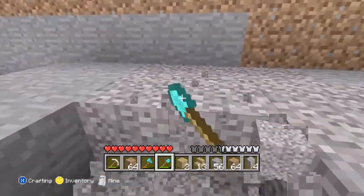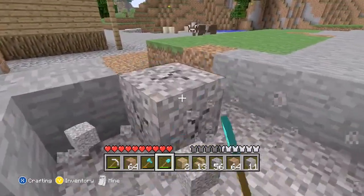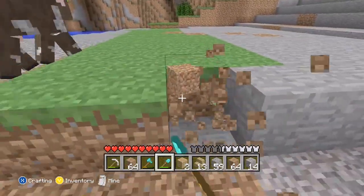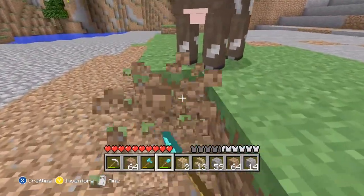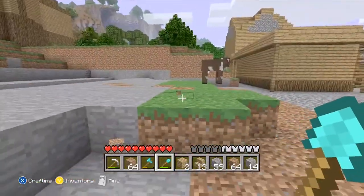No. Right, some gravel. Why is there gravel here? Don't like gravel. Use my iron pickaxe now. Rubbish iron pickaxe. Don't even want an iron one, but don't have any diamonds. So next episode, I can pretty much do sort of the staircase. That's what I think I'm going to do.